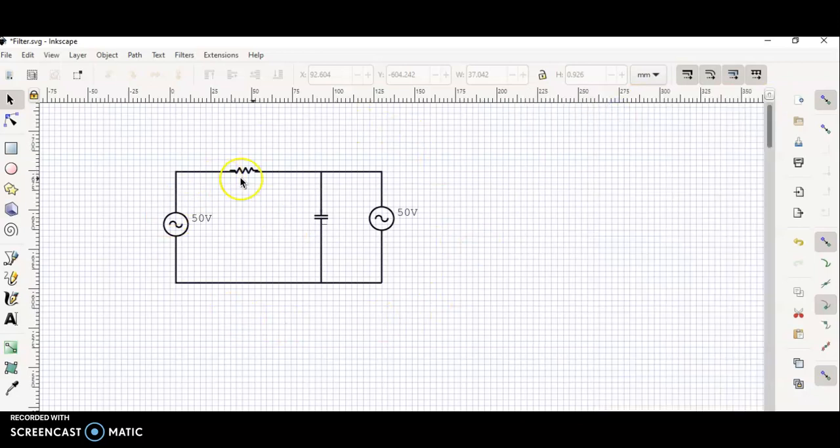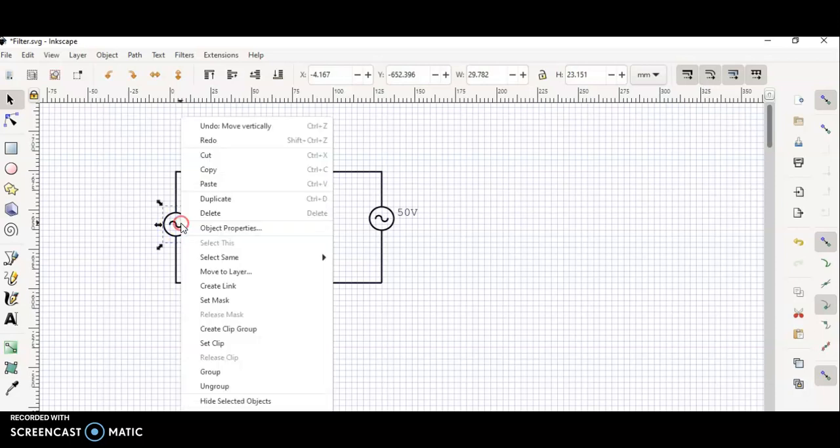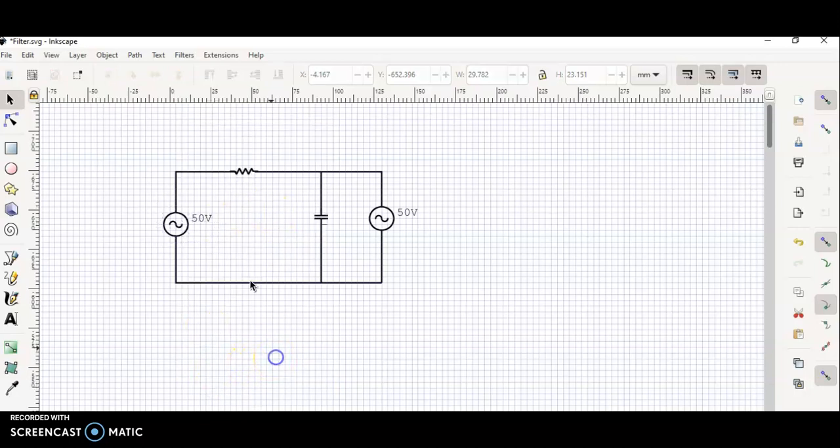So in that way we have to draw the circuit diagram. Here the resistance is somewhat completed. Okay, then here this is the AFO. Just right click it. There is an option, Group and Ungroup. Group and ungroup is also very important in drawing the circuit diagram. So just press Ungroup. Therefore it is ungrouped.